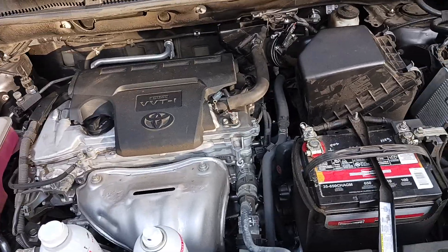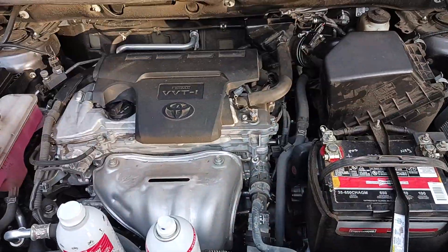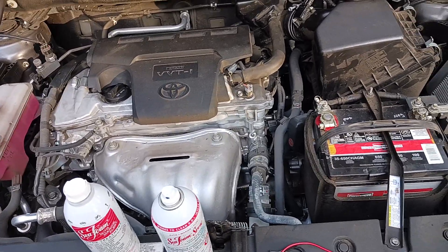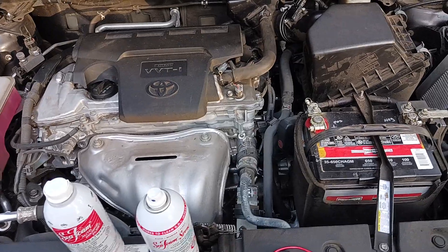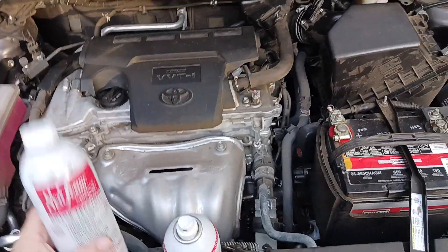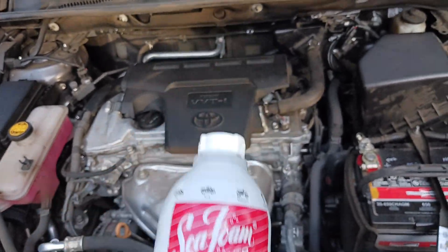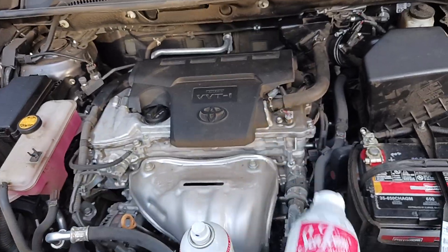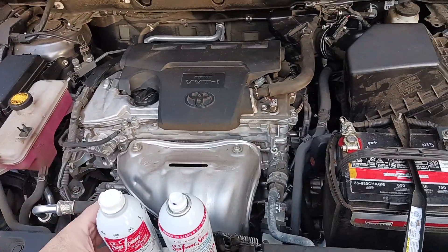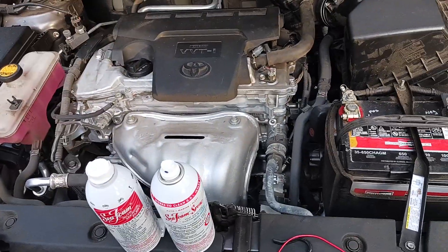When you have a quarter of a tank of gas, next step is make sure everything is off. The engine's off and you've driven the car around to get it up to operating temperature — 20 to 30 minutes should be okay. Shut off the car. Then take this bottle, undo the cap, there's a pull tab inside, and pour this entire bottle into your gas tank. That ultra high concentration mixed with your quarter tank of gas will flow from your gas cap all the way through your fuel system, through your injectors, and into the engine.